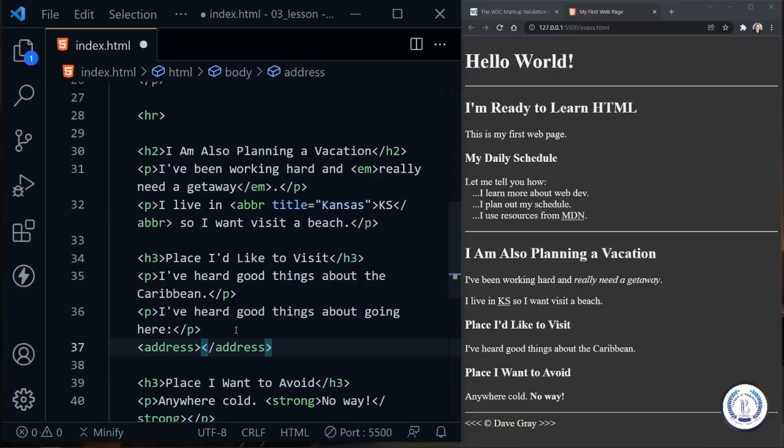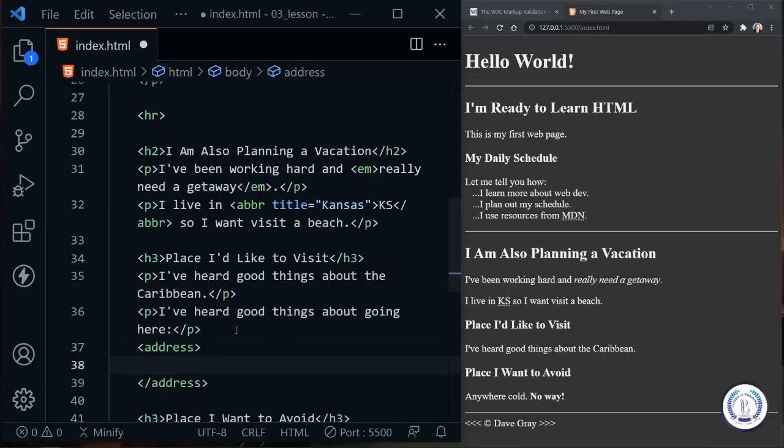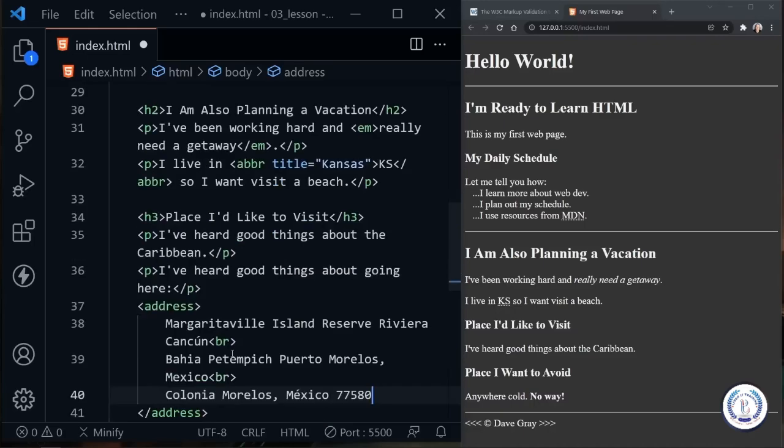And we can put a location inside of this address element, and it tells the browser that this is an address or a specific location. So I'm just going to paste this in because you don't need to see me type all of this, and I might easily have a typo here. This is Margaritaville Island in Cancun. It sounds like a great place for a vacation.